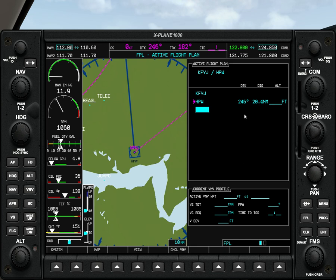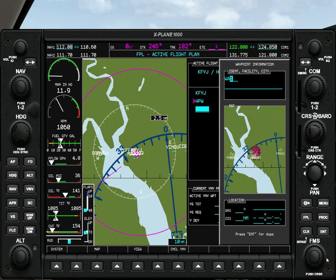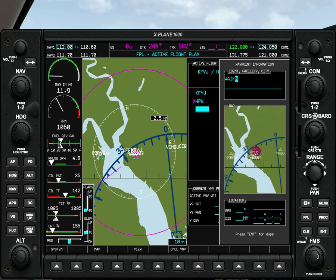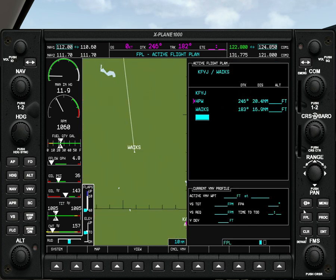next waypoint is a waypoint called Wakes. So W first, whiskey, and Alpha, India, Kilo, Sierra. Wakes. Check. Looks good on the numbers there too. And then it's on to Franklin.